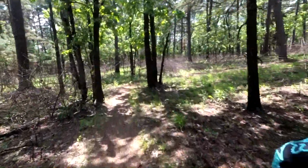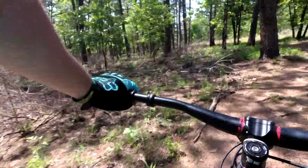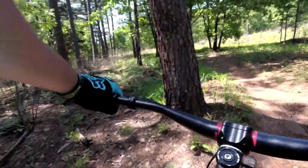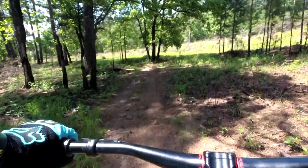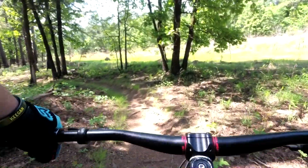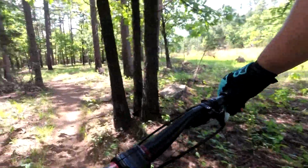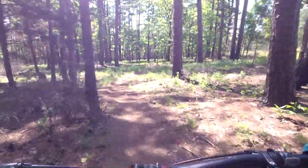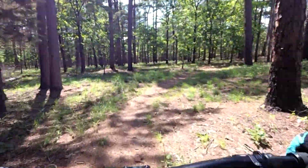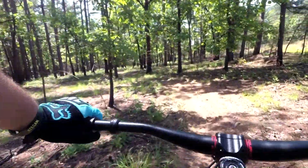Yeah, sight, sound, and smell. That's what makes this trail worth coming out to. And the rest of the park is really nice too. Looks like they have a really awesome disc golf course as well, if you're into that, which I may at some point have to come back and try and play this week. Sadly, I probably won't get to, but I really want to.